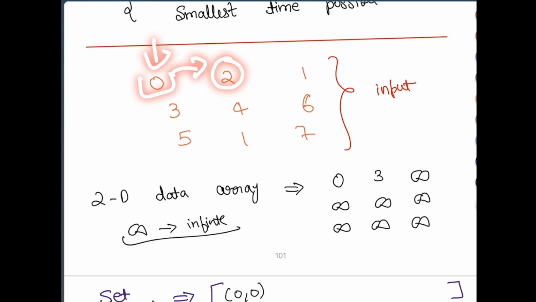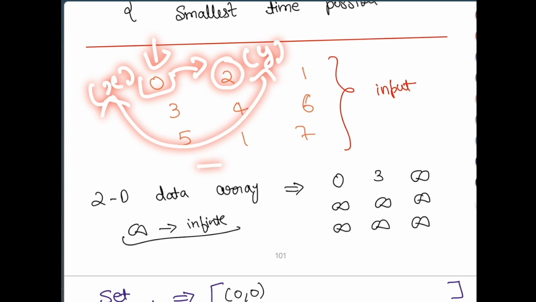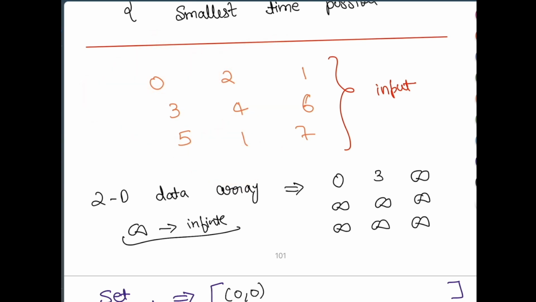So we have to say how much time we took to reach this point. Let us say it is x, and how much wait we need to do, let us say it is y. So take the maximum out of this and then you will add 1 second. That is the time to move from 0 to 2, right? So find out the maximum of these 2 points, add 1 to it. That's the answer you will have for this point, okay?